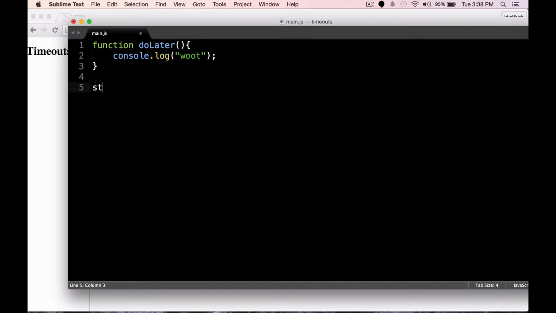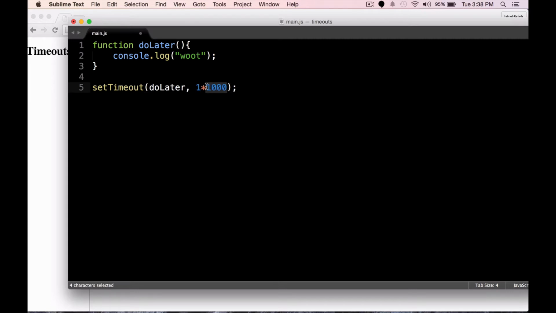And the way to do that in JavaScript is using this global function called setTimeout. And setTimeout takes a couple of parameters. You can imagine probably what they are. The first one is going to be the function that you would like to run at some point in time. And the second one would be a value, meaning how many milliseconds in the future you want to run this. So say you want to set this for an hour from now.